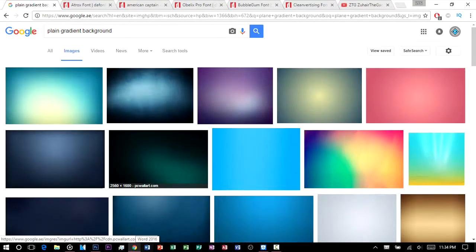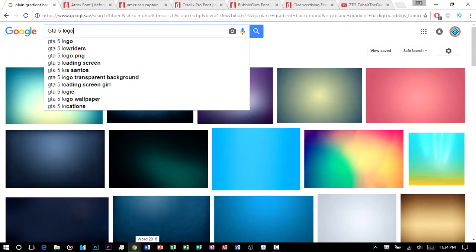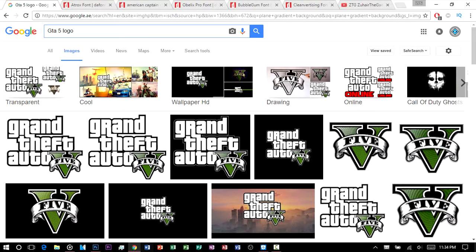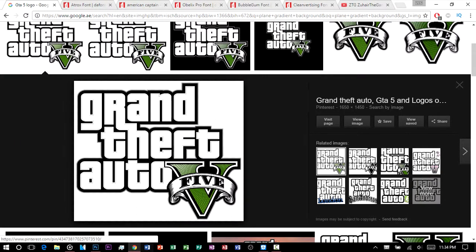So what you need to do is go on Google and just search GTA 5 logo, and then just go here. And yeah, be sure to touch PNG, but just go here and see. When you click it, it should be white over here, and these checkered patterns should come in the bigger image. If the checkered patterns are right here, that means it's not transparent, it's just a mimic. But if the checkered pattern is in this image and not the smaller one, that means it's a PNG, and you'll get the gist of it as you go.